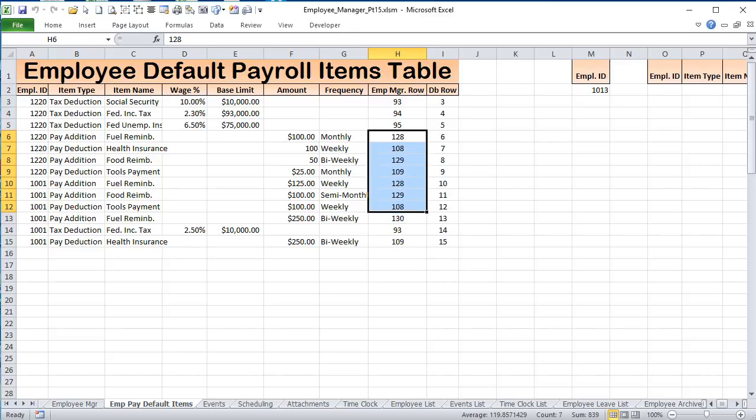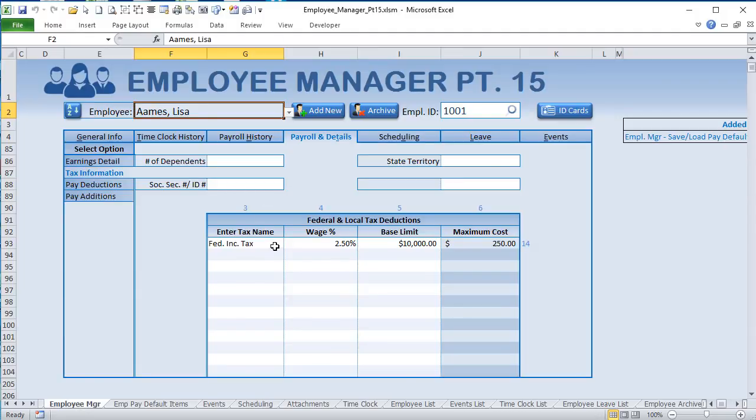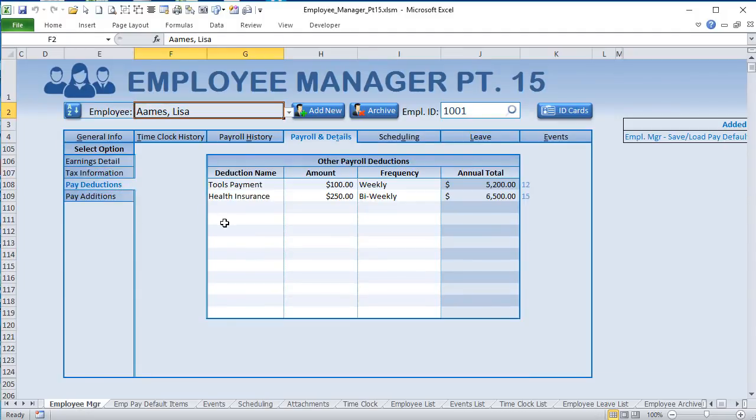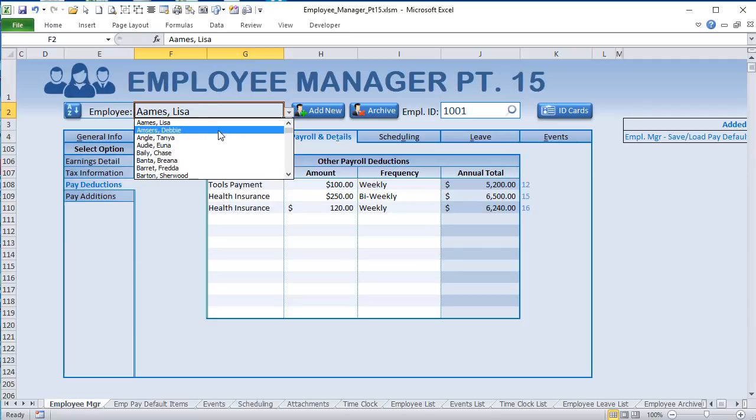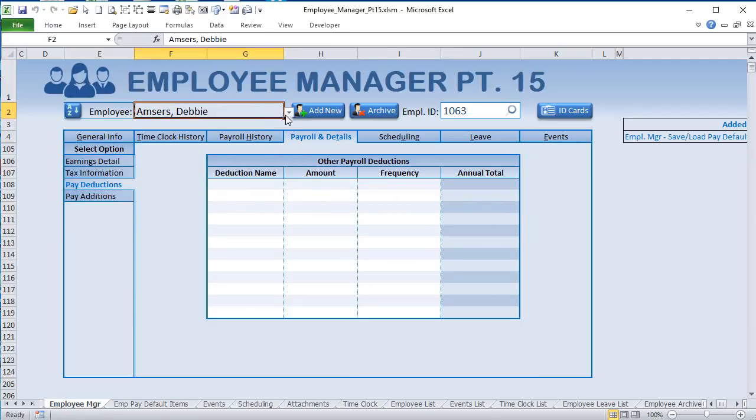What is this? Well, when I make a change, I want to make sure when we bring that information back into it, I want it on the same row. I don't want these to be resorted. I want them to be in the exact order that they were initially put in. So if we put in a health insurance or tools payment, we've already got those, and if we put that information in, when we refresh the employee, I want it brought back in on the third row, exactly on row 110. I want that brought right back into that row so that when we change employees and it's cleared out and I bring back that employee and refresh that employee, I want it on the same exact row that we just created.